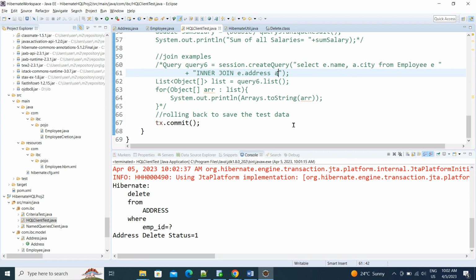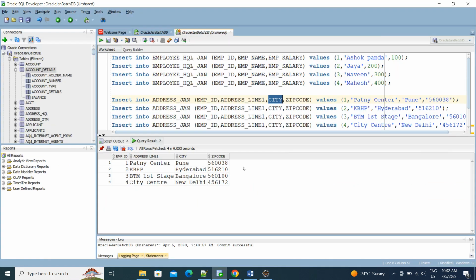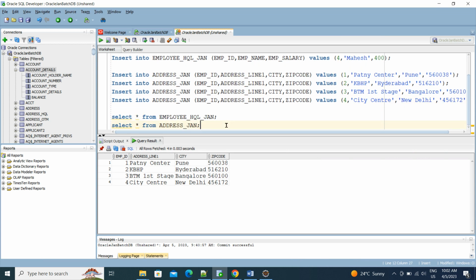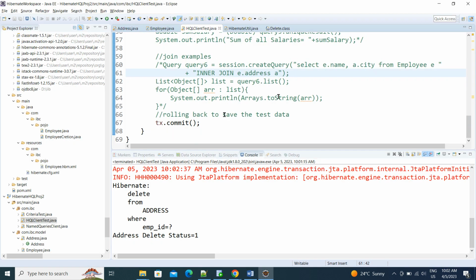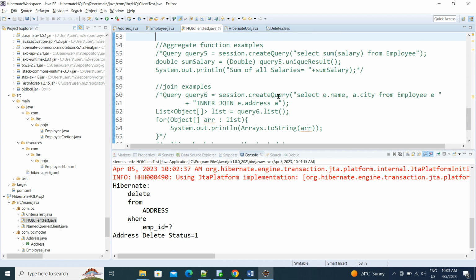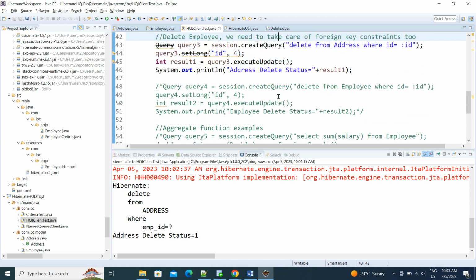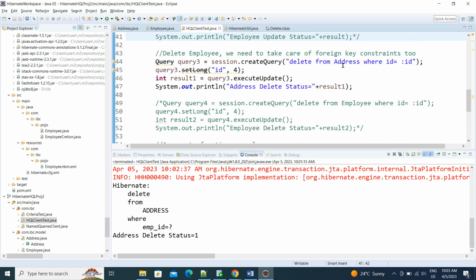It is taking a long time, guys. Yes, address deletion is done. You can verify that. See, it is done. Okay, what happened? Address John. There is something. Delete from address table.